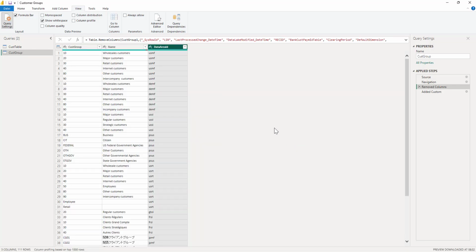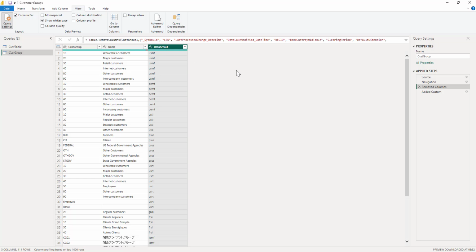Now in the next step, we want to create a SQL statement based on our Synapse instance that generates a data set that looks exactly like this data set, which is used for the Power BI logic afterwards. So we need a select statement that returns the CustGroup, the name, and the data area ID. And the one thing that is important here: make sure that the fields that you get from the select statement are case sensitive, like here. So we need an uppercase C, an uppercase G, an uppercase N, and the same goes for data area ID.